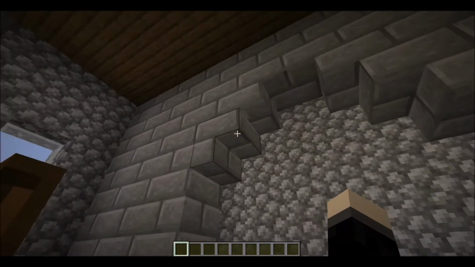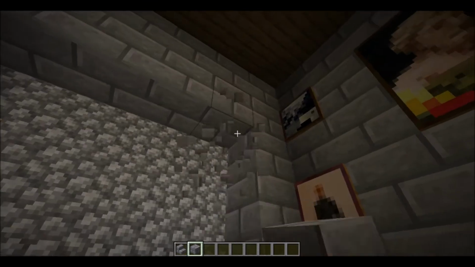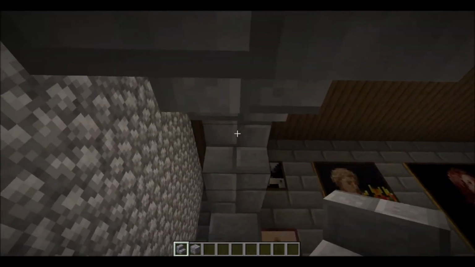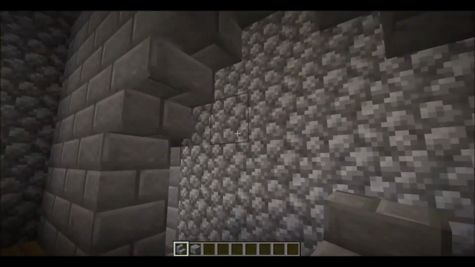I think I'm just going to bring this archway down a block. I think that might look a little bit better. So let's just do that really quickly. And then do this. And let's take a look. Yeah, I think that looks better.